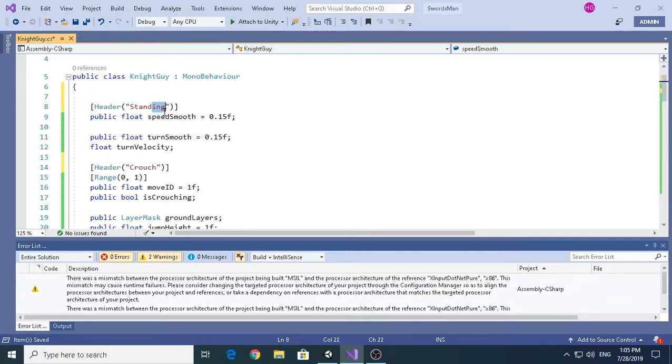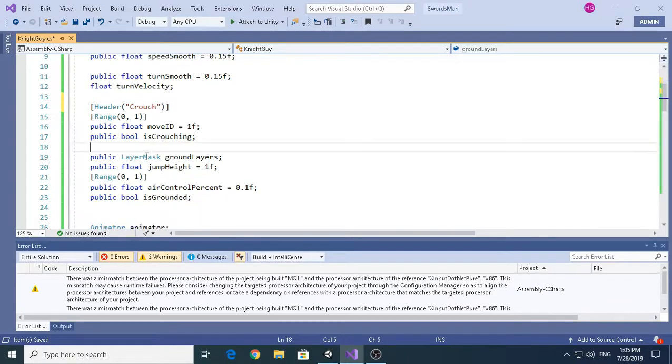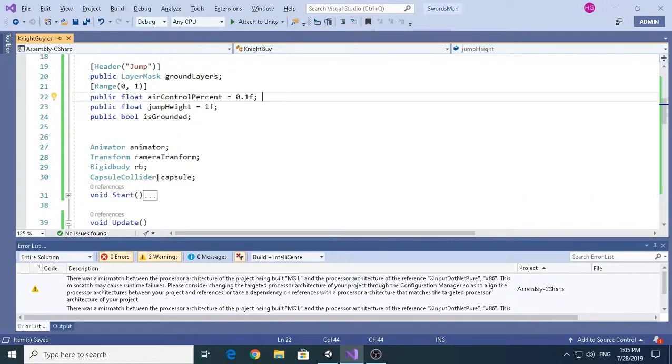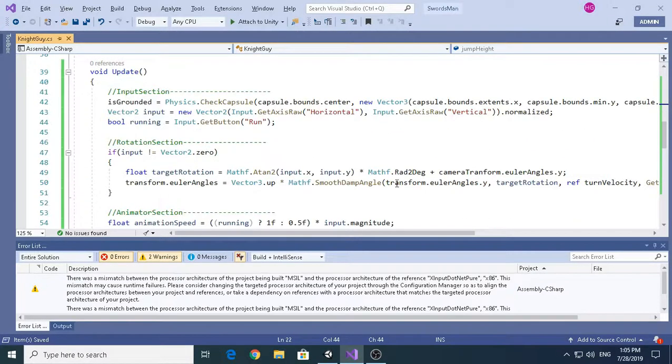It will be really nice. Crouch, stand, and jump. That's all we will be doing today in our third person controller script.